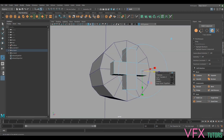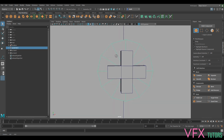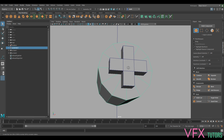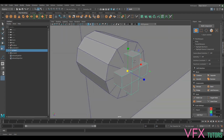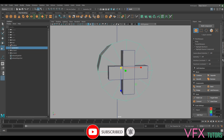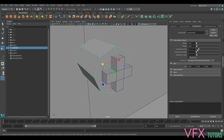So we've got almost our crosshead here, but we've got a lot of stuff that might cause a mess. The reason why I've picked 12 is so I can figure out how I can plan these edge loops. Because whenever you do a bevel, you have to make sure that you give every edge a home, basically. So I'm planning on edge loops going through the center of these, and that will go to there. This will go to there. And we should all be good with finding everything a home. Let's just double check that. Yeah, let's put it on 12.